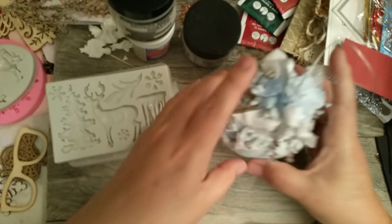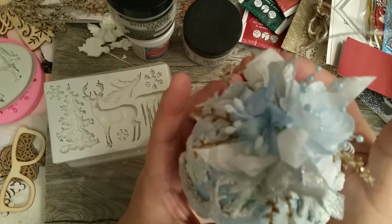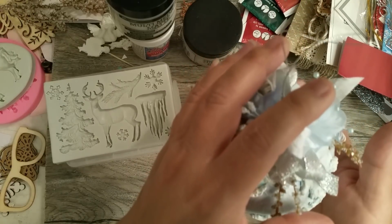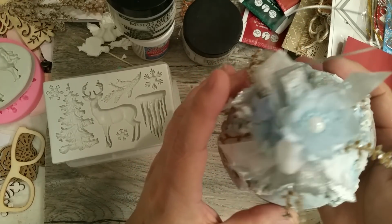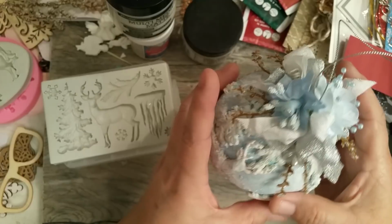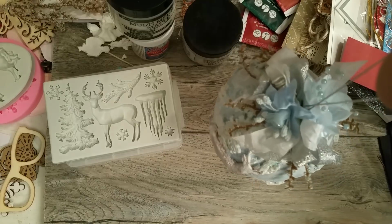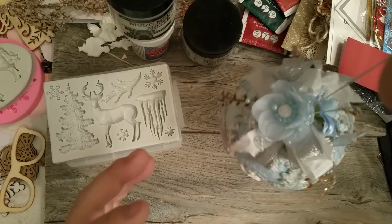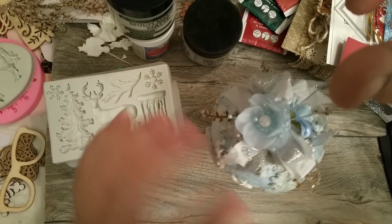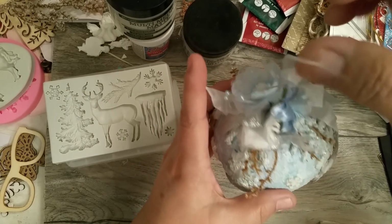So, whatever you do, guys, whatever you do on one side, make sure you add the same thing or something different, but make sure to add something to the other side, because if you put all the weight on one side, your ornament is not going to hang right, guys. It's going to want to tilt to the heavy side. So make sure you distribute the weight evenly, or as even as possible on your ornament, because mine's not perfect, but I know, see, when I pick it up, you guys, it's hanging straight down. It's hanging the way it should be, because I have elements all around the ornament to kind of counteract and balance the weight. So that's what I use.